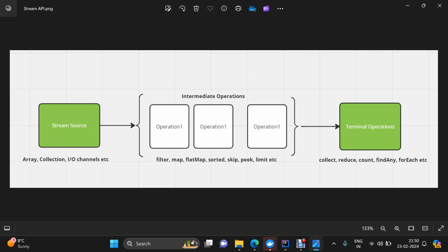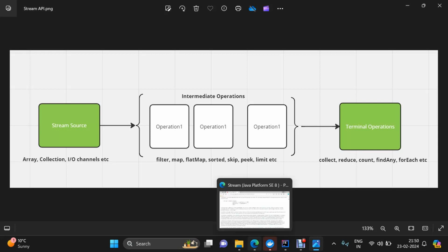And when we are talking about operations, there are two types of operation. The first one is the intermediate operation, which is responsible for converting your original stream into some other intermediary form of stream, right? And then in the end you have the terminal operation. The terminal operation is responsible for generating the final output, right? One thing to note here is that there can be zero or more intermediary operations. And when we see the example as part of the demo, we will be able to understand how all of these things work in real time, right?